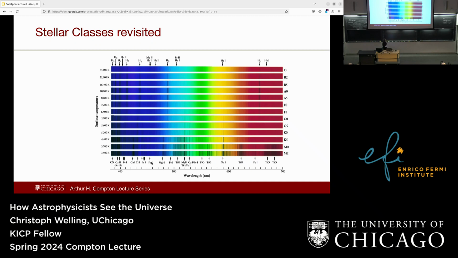And what you can also see is, for example, helium. So you have what's called helium-1, which is helium that has lost one of its electrons. So helium has 2 electrons in its shell, and if it loses one of the electrons, you can see this in these absorption lines. And you see that for the cold stars, you see basically no helium or no ionized helium. Then you see it, and then eventually you don't see it anymore because it's getting so hot that it's lost both of its electrons.